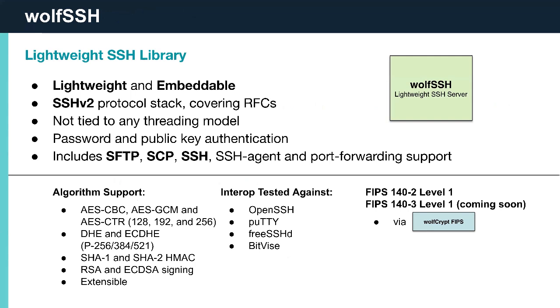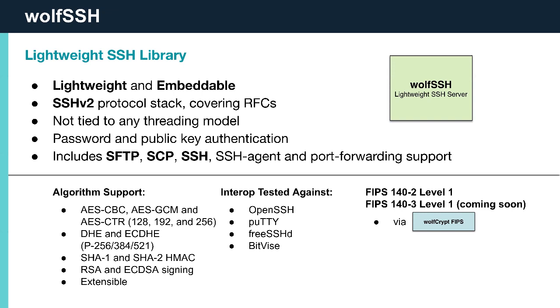wolfSSH, this is our SSH library. This used to be a library only, where we just provided examples for client and server integration. In the past year, we did produce a standalone server daemon we call wolfSSHD, which is a production ready, out of the box server daemon that goes along and provides you wolfSSH support. In general, though, we've designed this to be very lightweight and embeddable, implementing the SSH v2 protocol.